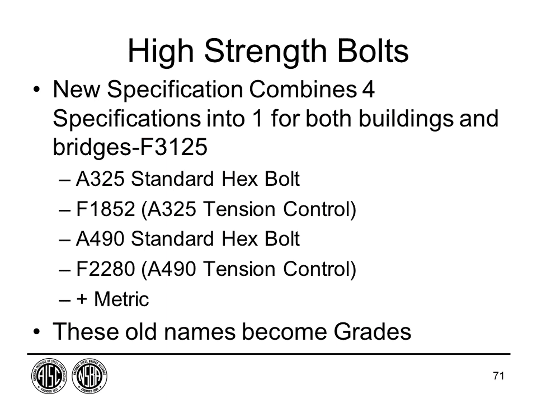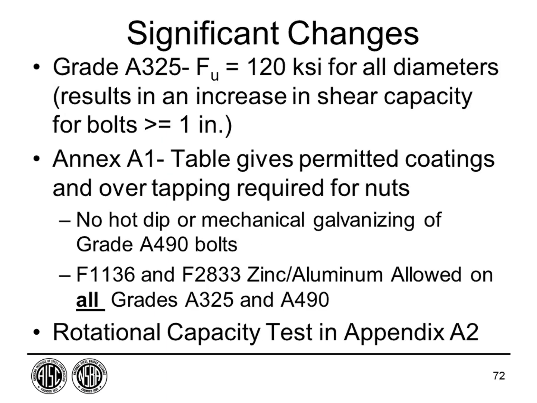And there's some improvements in these specifications that are very important, and it's going to provide us even better quality fasteners. One of the significant things from a structural engineering standpoint, there was a drop-off in the strength of A325 above 1 inch. It's been changed now that you have the same tensile strength, 120 KSI, for all diameters. Actually, the manufacturers have been able to meet this for a long time, and they've just now written it in as a requirement. So this will mean that large diameter A325s now become a more efficient structural fastener.